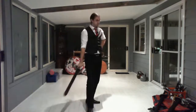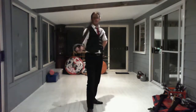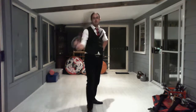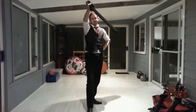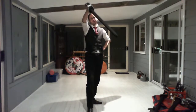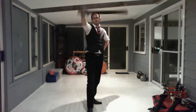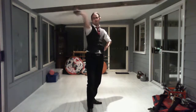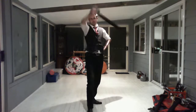Right. And as I mentioned before, there are also horizontal moulinets. That's where I basically do this motion with my tip. I draw a horizontal circle and throw a cut after drawing a horizontal circle, or more like a question mark shape, I guess, with my tip. In the case of the prime guard, you do this for cut number five, where I do a horizontal moulinet and just come across. Horizontal moulinet, horizontal moulinet, horizontal moulinet.